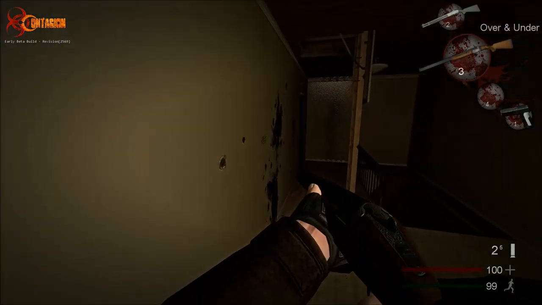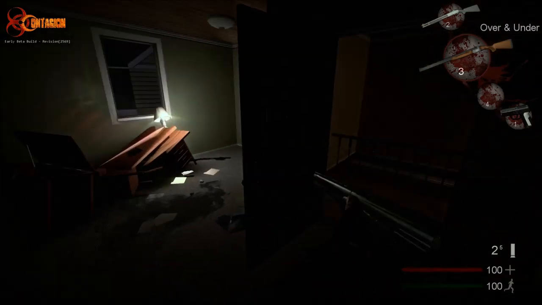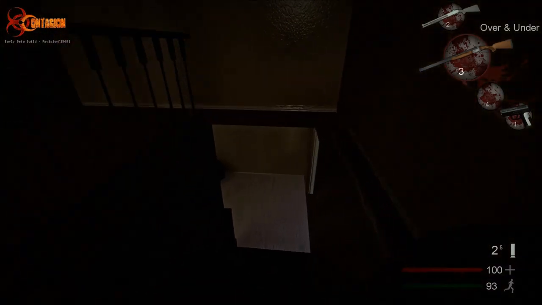So basically, what you've also got to do is, when you're barricading the house, you're given a nail gun if you can find it. I've already found it. I've got an over-and-under, like a double-barreled shotgun. Yes! Down here.